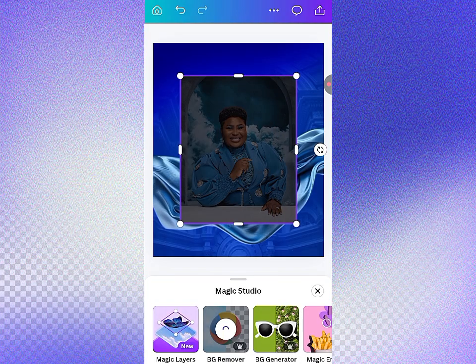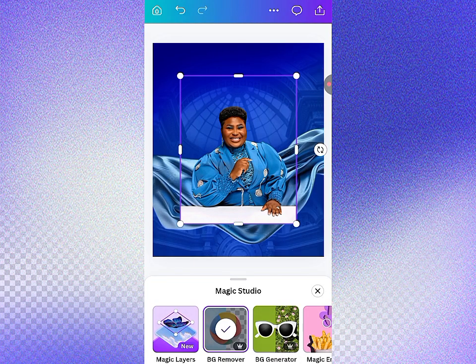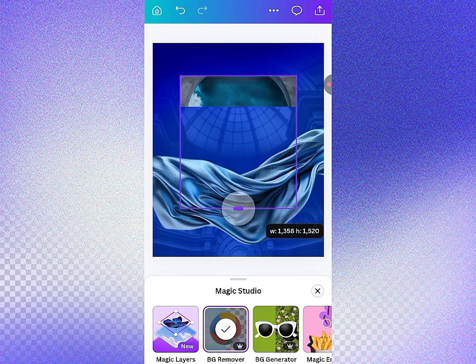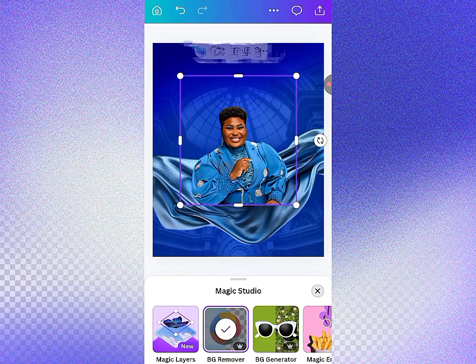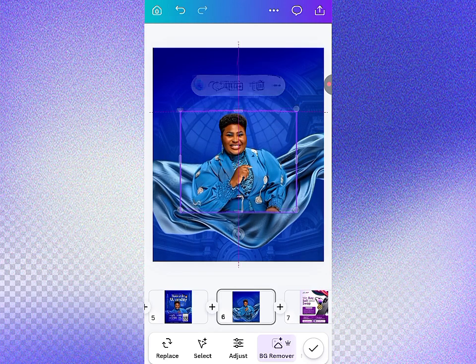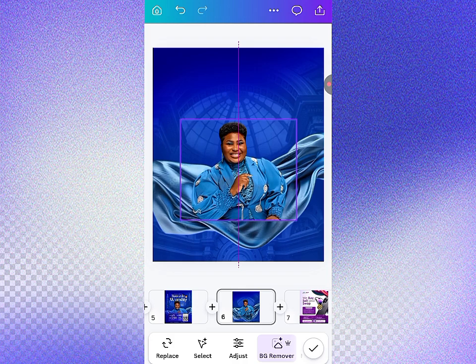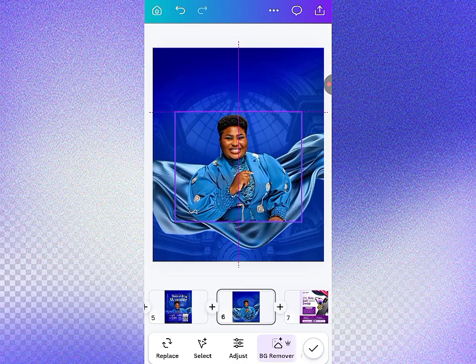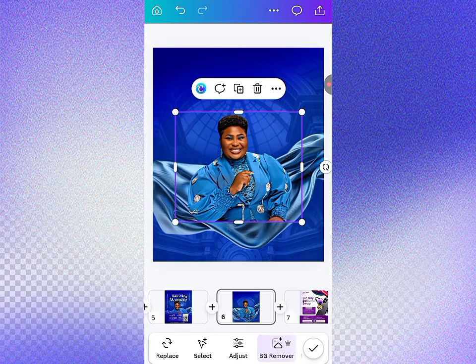So I'll be showing you the small magics that we'll be doing. It's very simple and straight to point. So I'm going to cut this part off like this. All right, and then adjust it this way. Then I come here, I bring it down a little bit. I'm going to increase the size. Okay. So I think this is better.